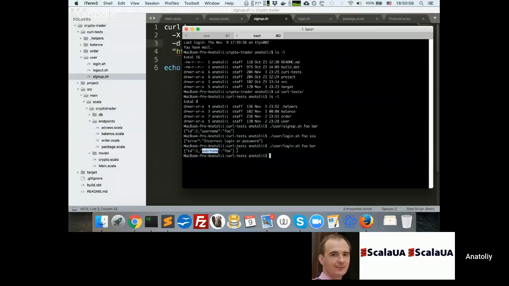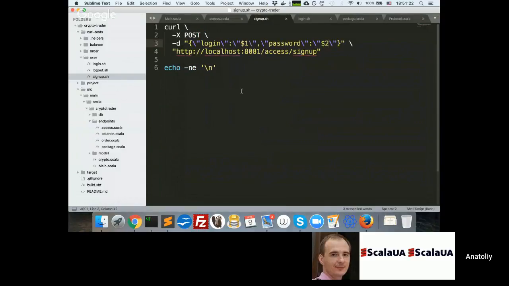Now normally in a real project, you would want to return something else from the login endpoint. Precisely, you would want to return some kind of token that the user will use in future to authenticate. But this is a dummy project, so we do not have this token. We use a dummy authentication, so everybody who knows the ID of the user will be able to authenticate.